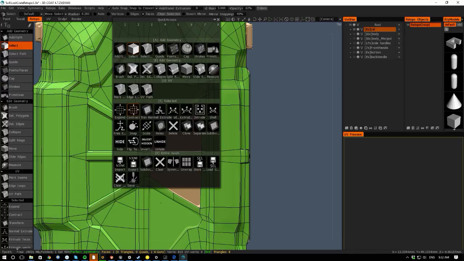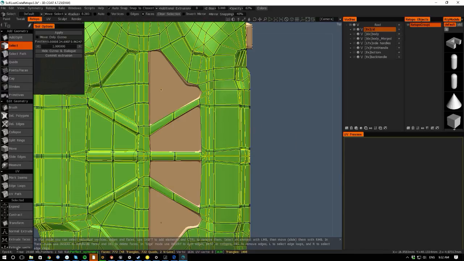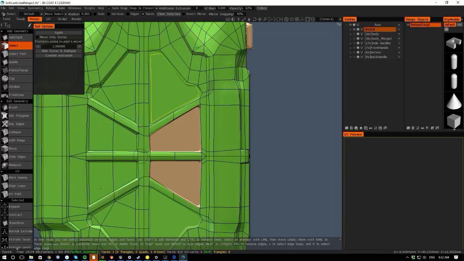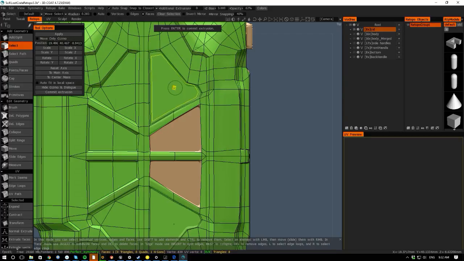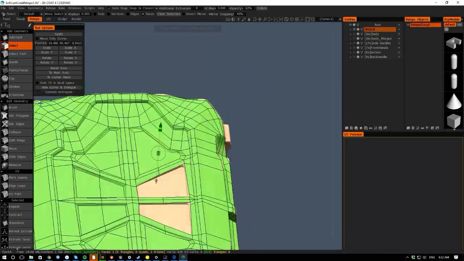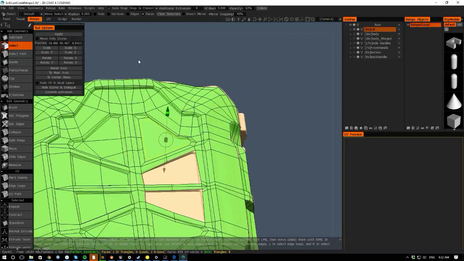You can do extrude faces, normal extrude, intrude. Let's do normal extrude, and I can scale it down and move it in.